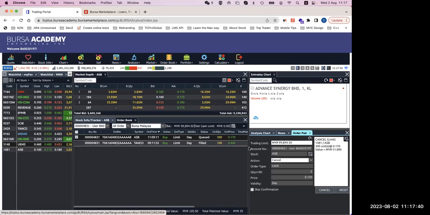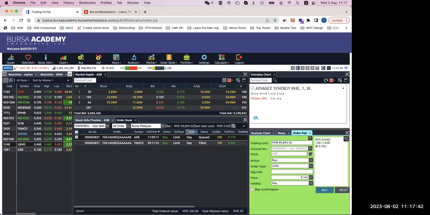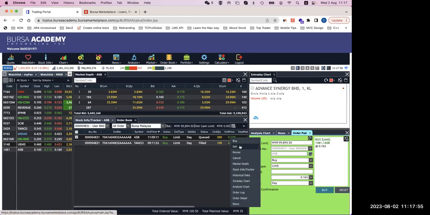Of course, the buy will be able to copy the stock from this selected order. The sell and buy action here is just a shortcut for you to make a similar order from this selected order.